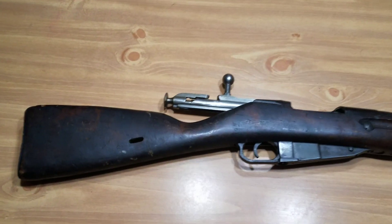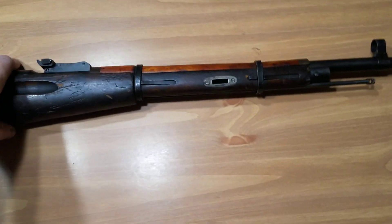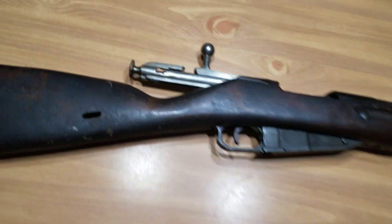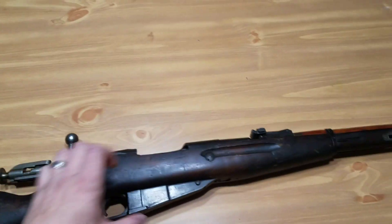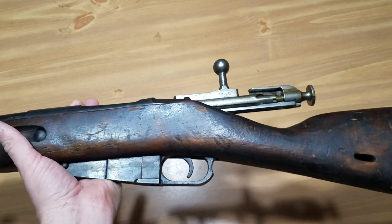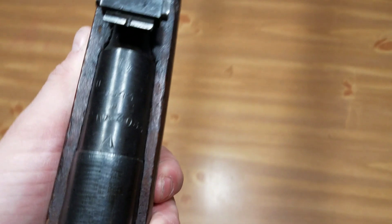Here it is, and obviously upon first looking at this thing it is pretty rough. The stock needs to be cleaned up, and you can tell the top handguard has been replaced, but it is an original handguard. The rest of it needs some cleaning — it's really filthy. I might get some Murphy's Oil or something to clean it up. It's got some dings in the stock, and when I first saw this I was thinking there's a good chance it could be a Type 53 Chinese model, because a lot of them were in this kind of condition.